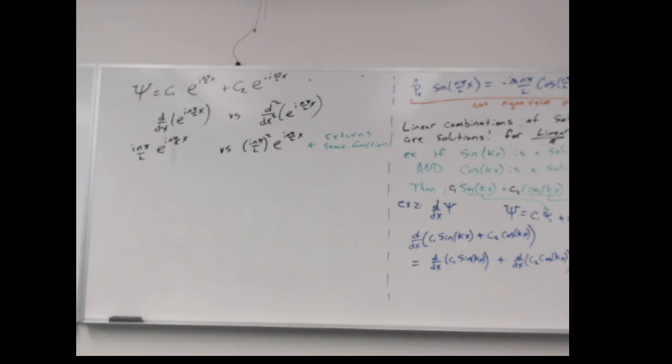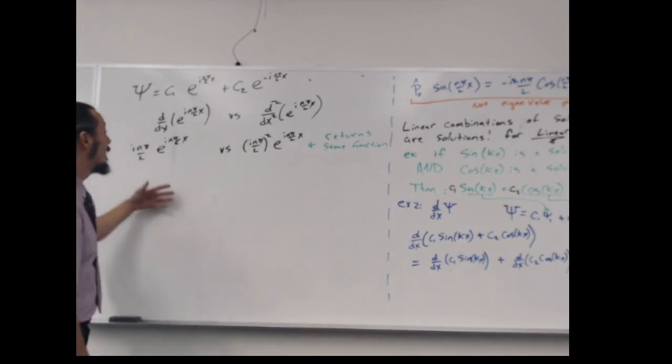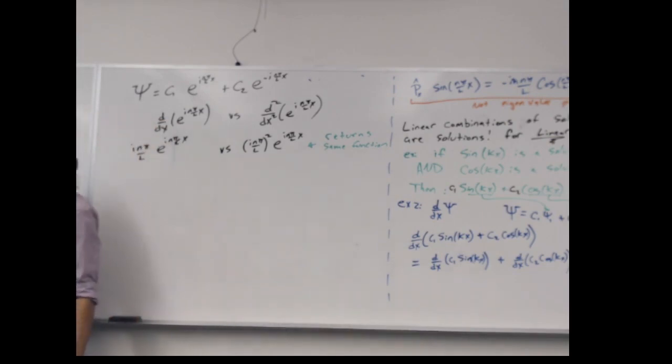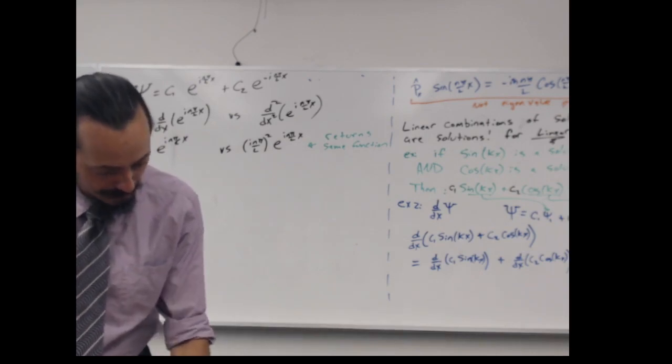Which means they're going to be a little bit nicer to work with if we want to know things about momentum. So why didn't we use them the entire time? Well, we could have, right? These functions were a viable solution. And it turns out they're not just a viable solution, they are the same thing.